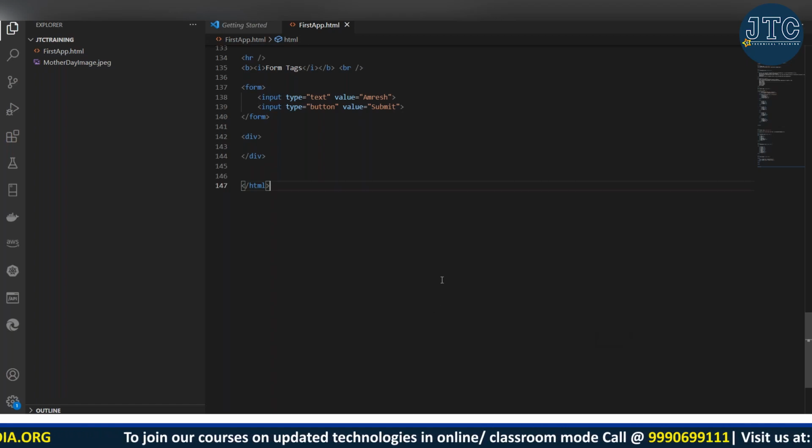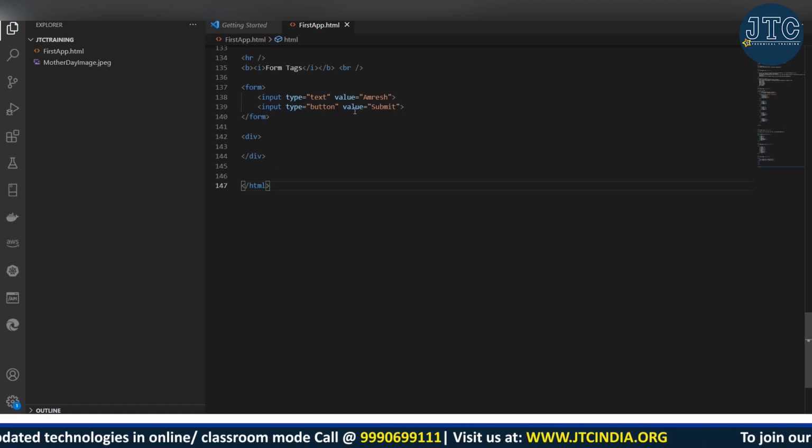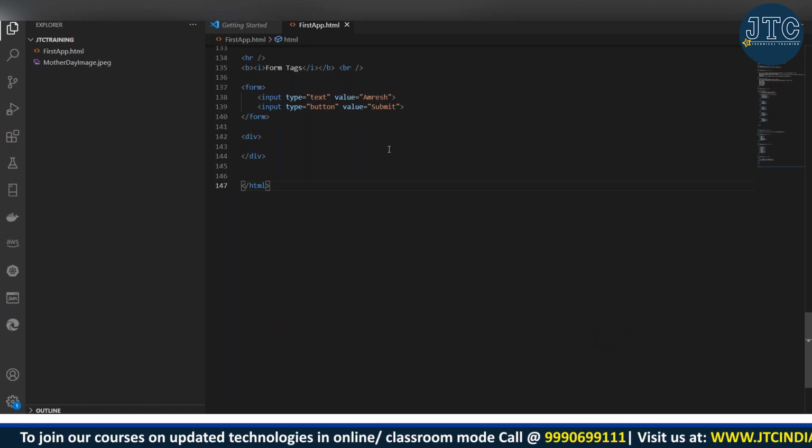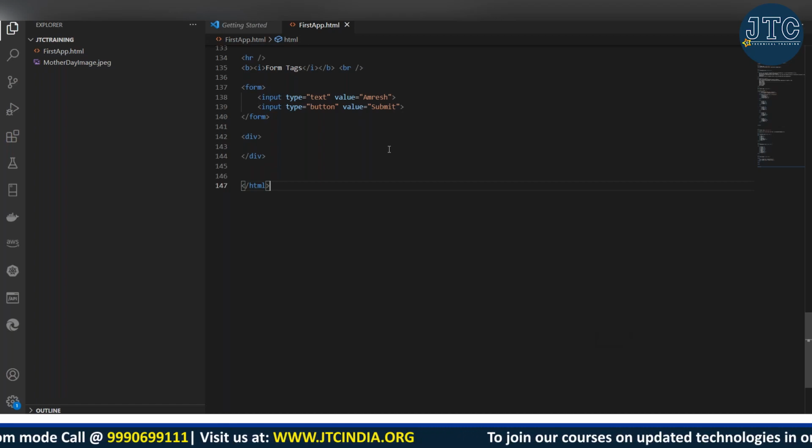Okay. So someone has asked me about the label. Label is basically used to show the text. Let's say you are making a form.